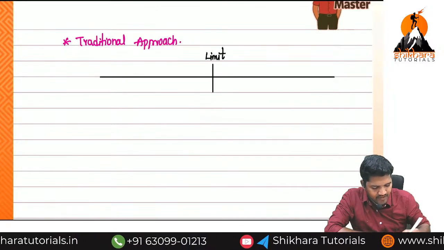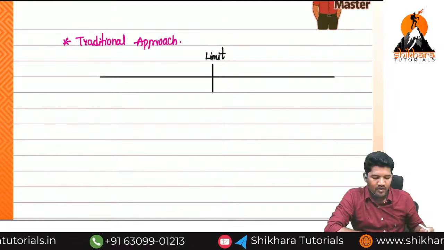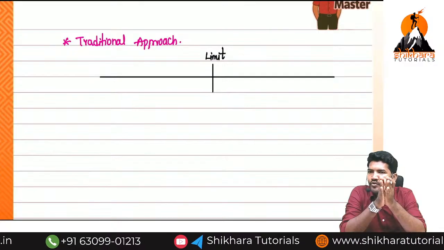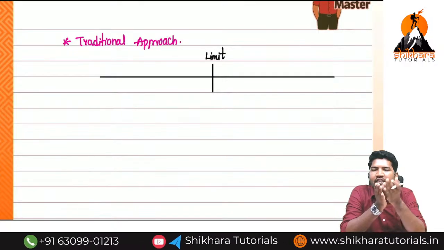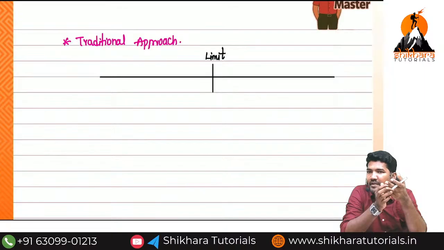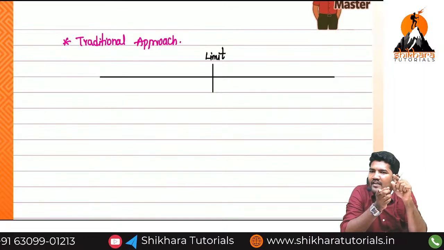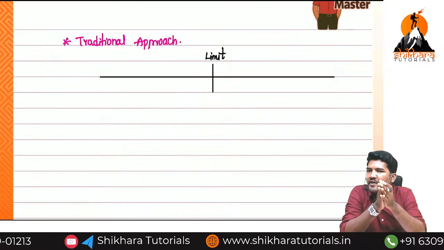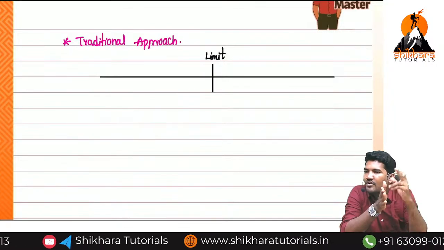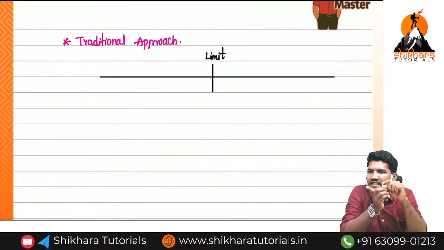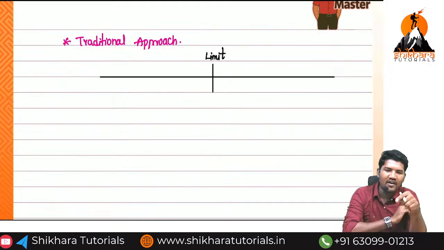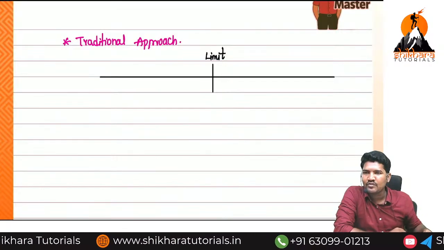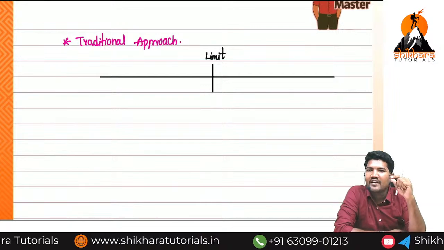It's called a limit, sir. Up to the limit, everything is an advantage. If the limit crosses, what happens? That advantage is converted into a disadvantage. Or you can look at it like this also: up to the limit, everything is a disadvantage, and if the limit crosses, that disadvantage is converted into an advantage. They followed that principle, sir. Very clear. So as per the net income approach, what we are feeling is that debt is a cheaper fund.